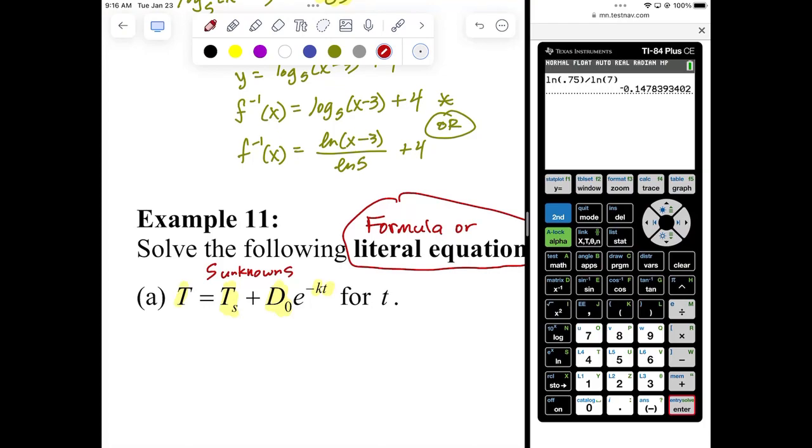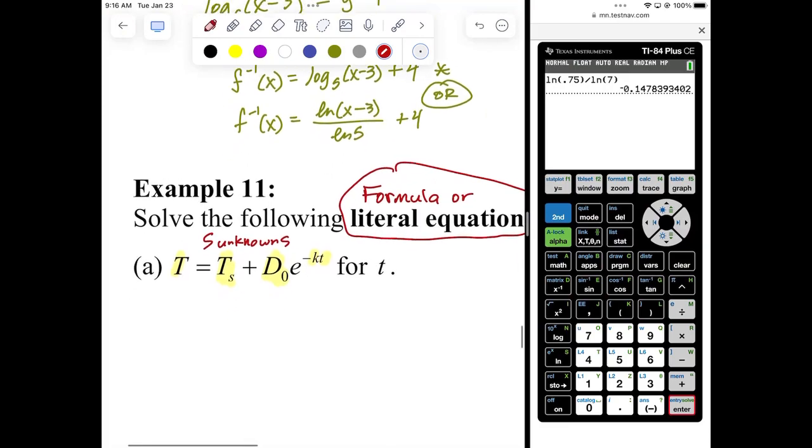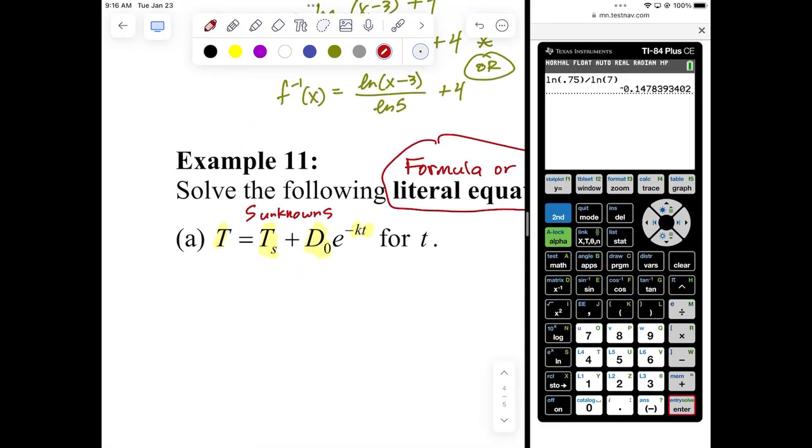But the point is we can manipulate these variables around just like we do up above when we have numbers, okay? Sometimes I have a formula and I want to solve it for a particular variable to get what's called a working equation, all right? Now you can either plug in all your numbers, and you have to know 4 of them here. If you're going to use this formula correctly, you have to know 4 of the 5 unknowns so you can solve for the 5th unknown. Some people like to plug in and then solve, but we should be able to solve and then plug in, which is what we're going to do here.